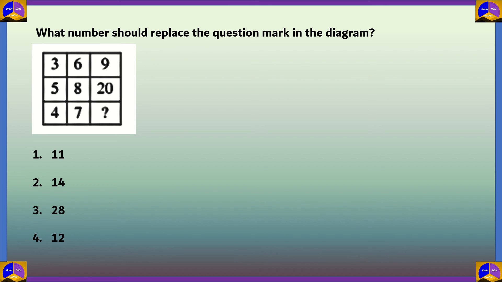Let's look at the figure and try to form a pattern vertically. 3 plus 5 is 8, divided by 2 is 4. So 3 plus 5 is 8, divided by 2 equals 4. Then 6 plus 8 is 14, divided by 2 equals 7. So first row plus second row, the whole divided by 2 would equal the third row. But if we test this pattern for the third column, we get 9 plus 20 divided by 2, which is 14.5. But that option is not there.